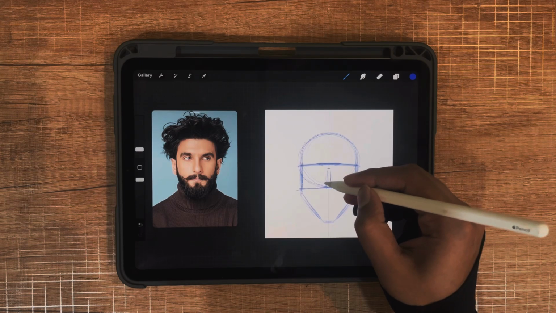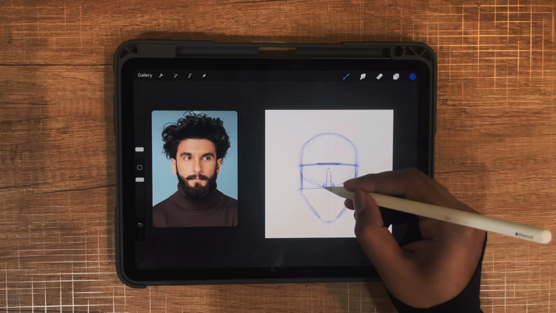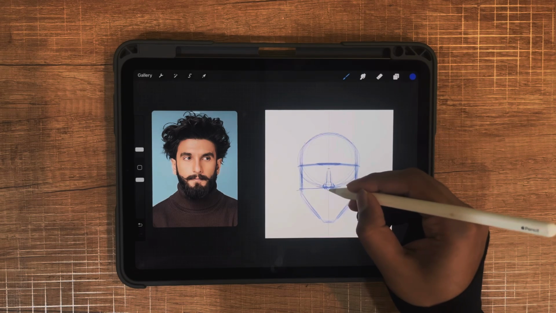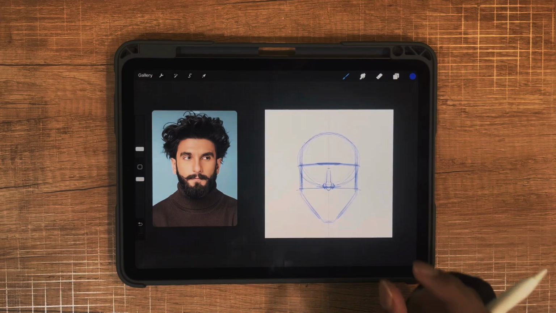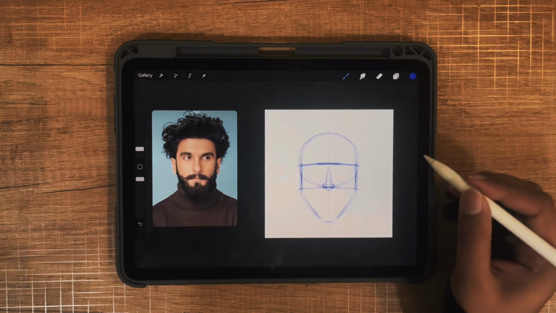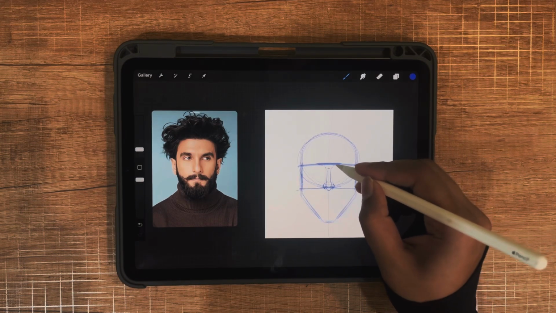For the side part we are just going to take a simple line which indicates the side parts, that will be a little darker than the front one, and down here we'll make just a little shape of the nose which is forming over there, as he has a little nose, so it is really important to keep it that way.